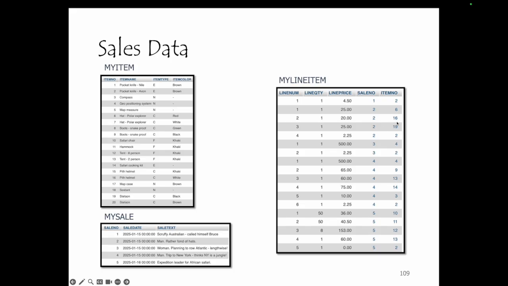As long as the item number is shown in this my line item table, that means the item has been sold. Now, if you look at number 7, although it's clothing, if you read these item numbers, you may not find the number 7. So that means this clothing has never been sold. So like this, for each item number, we have to check whether we have at least one row matched in this my line item table.